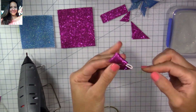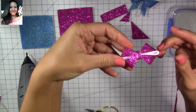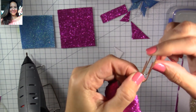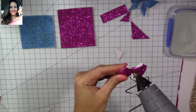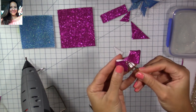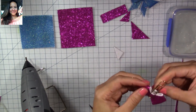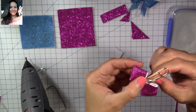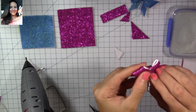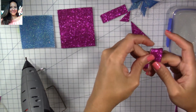You can use this to decorate any project just like this and it will look so pretty. Now I'm going to show you how to add a paper clip — we're going to glue it on the side that has the open prongs. Make sure you do it on that side or you won't be able to use your paper clip. We're going to add a dollop of hot glue and stick our paper clip. Then run the little tail right in the middle, through the center of the paper clip, and glue it to the other side. Make sure it's adhered — and this is what we're left with.